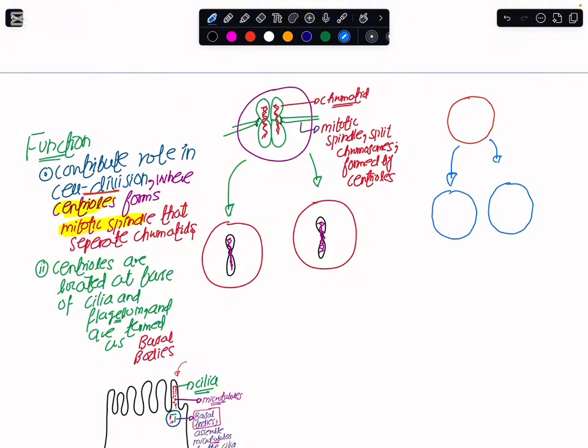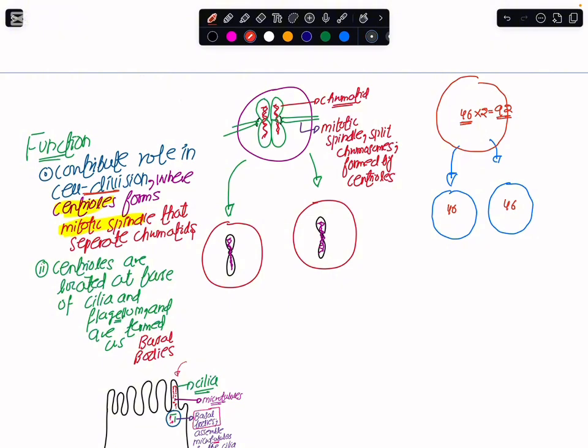If I speak about our cells, the total number of DNA molecules or chromosomes within the nucleus is 46. Let us just stick to the 46 DNA molecules. If I have to equally give the 46 DNA molecules or chromosomes to the daughter cells, then prior to cell division I have to duplicate the number of DNA molecules, and that would be 92.